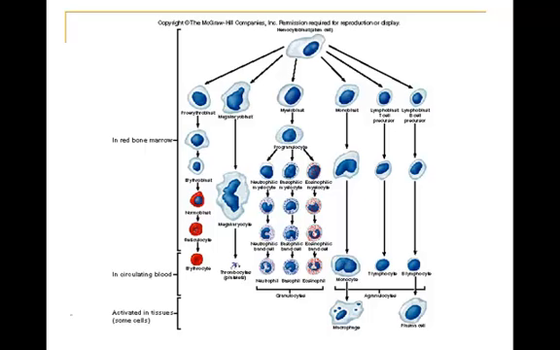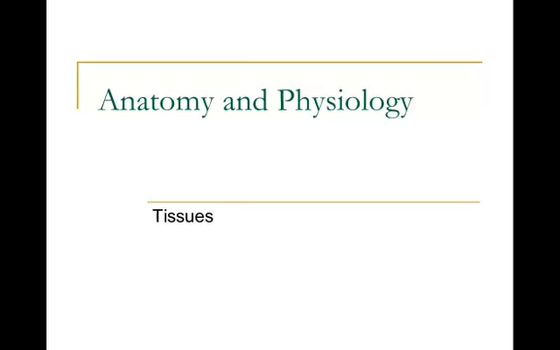Now, this picture is just to show you our different types of blood cells. Don't worry about the depth and the amount of information there. But you can see that we have 5 types of white blood cells here. And we have a thrombocyte, which is our clotting cell, and then we have a red blood cell. Again, just information to put in perspective for you. Not necessary to know that. That's coming up later. And that's the end of our clips for tissues.